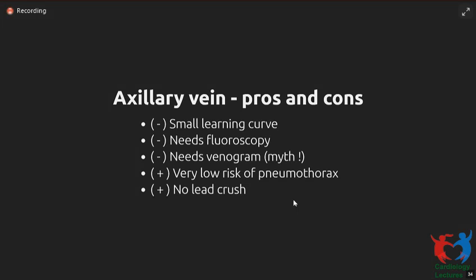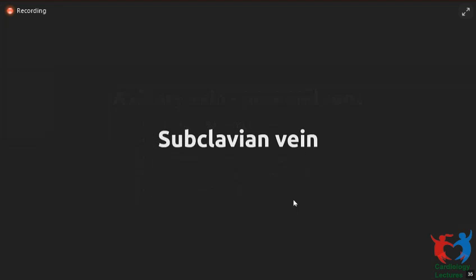So the pneumothorax, when it happens, is either because you stray beyond the first rib, so you're entering the thorax once in a while, or sometimes you might puncture the lung if you go deep between two ribs. So you go between the first and second rib and you might directly puncture the lung. So these are the reasons why you can get a pneumothorax. And here again, you should not have any risk of lead crush.